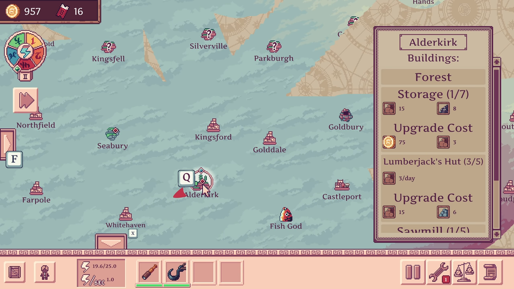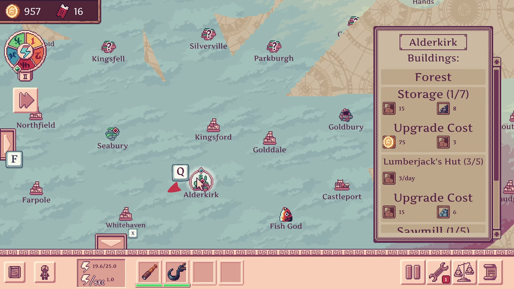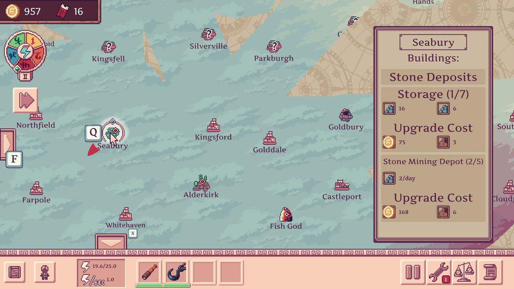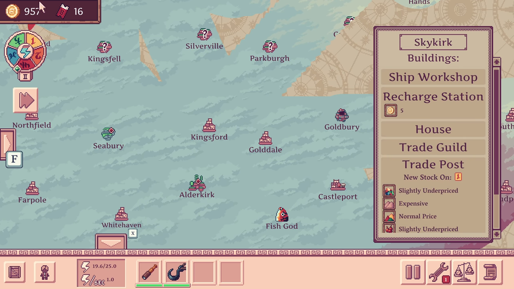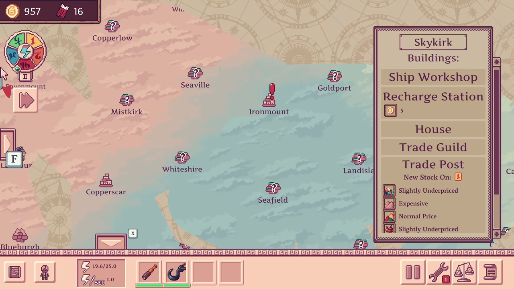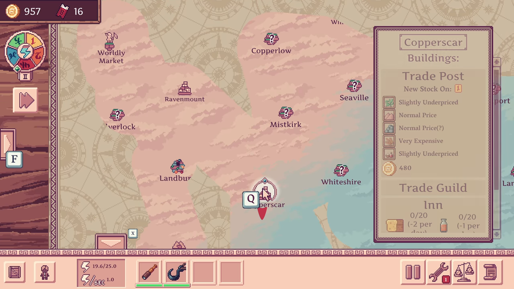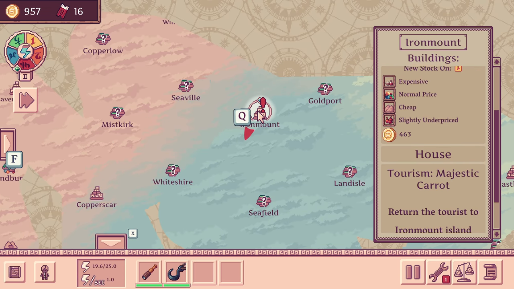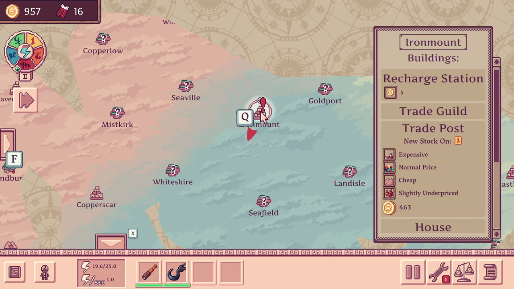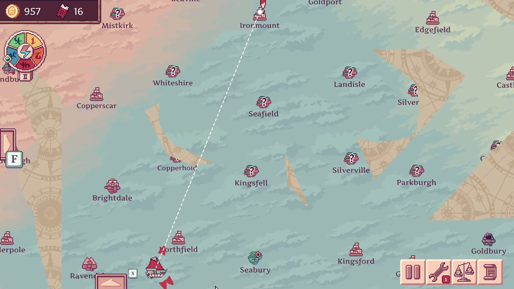We need to get the Lumberjack's Hut upgraded, in fact. I want to get a few more Lumberjack Hut upgrades. So we'll swing past Seabury and pick up the stone in storage there. Then we'll swing across to Alderkirk and pick up the wood that's in storage there. That'll at least get us an upgrade for the Lumberjack's Hut as well. But in the meantime, let's see if we can go and complete some missions. Ideally, we can go via the worldly market that I think we're after. That will allow us to sell tickets in order to get upgrades for our ship. Excuse me? Ugh, this flipping thing.